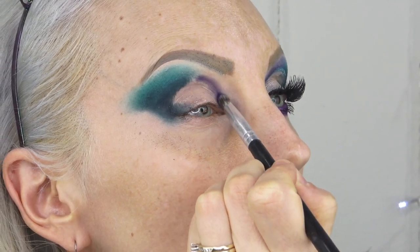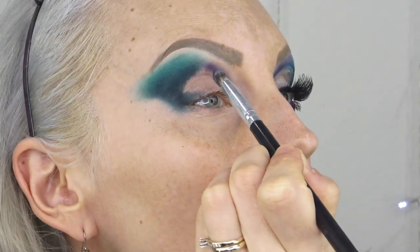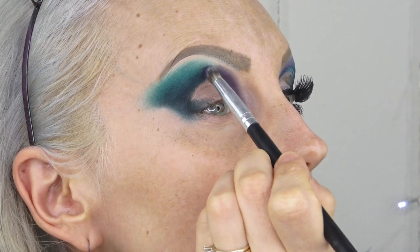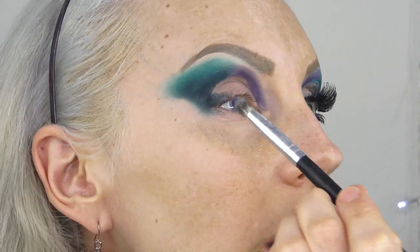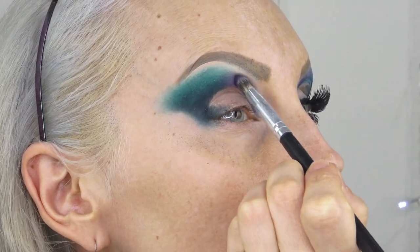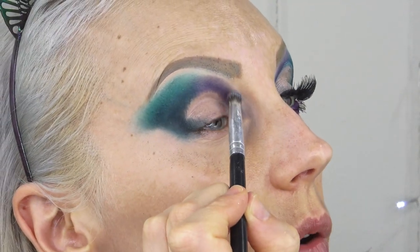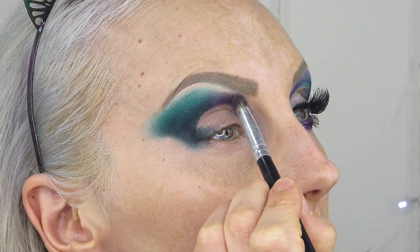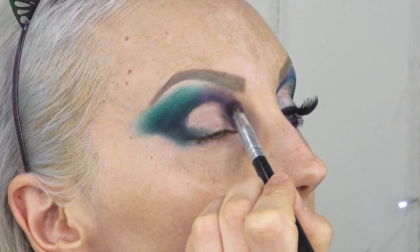For my eye base I go between ABH, Please, and Makeup Revolution — those are three of my favorites. Purple and green don't really mix well together; the blend is kind of murky. But they're deep enough that the murkiness hides, so the darkness makes it work. On the same brush I'm going to Stone, the lighter purple. That's the only thing this palette is missing — a light shade to blend out. I wish every palette had a white; this one has black but no white.